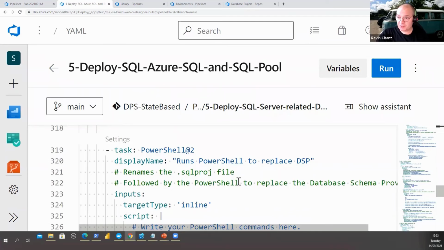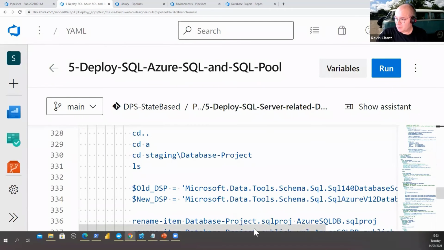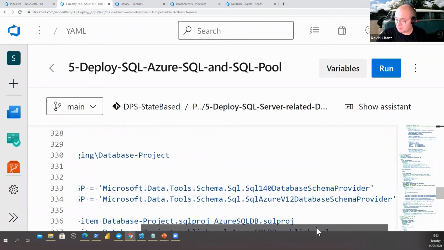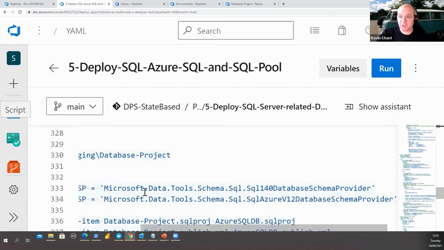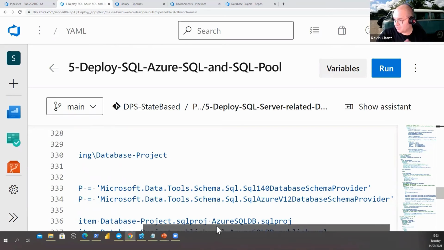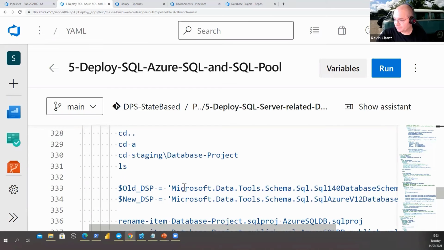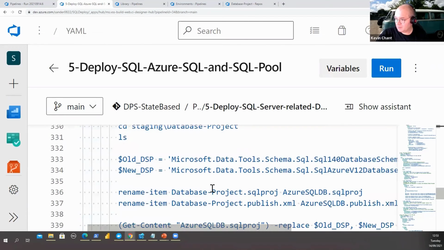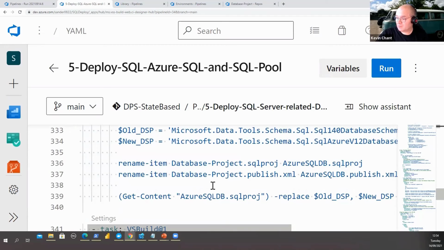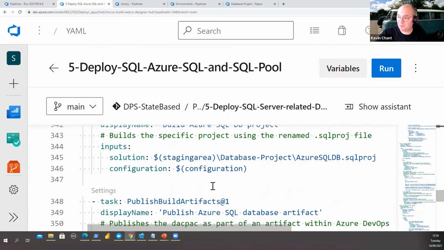And then on your secure copy, you run a piece of inline PowerShell in Azure DevOps, which changes one line in the SQL proj file, which says basically change it from a SQL Server 2017 project, as you can see here, to one that's for Azure SQL Database. And then you just rename the file so that you get a different dacpac created with a different name, which makes it easier to recognize. And then you just build and publish.